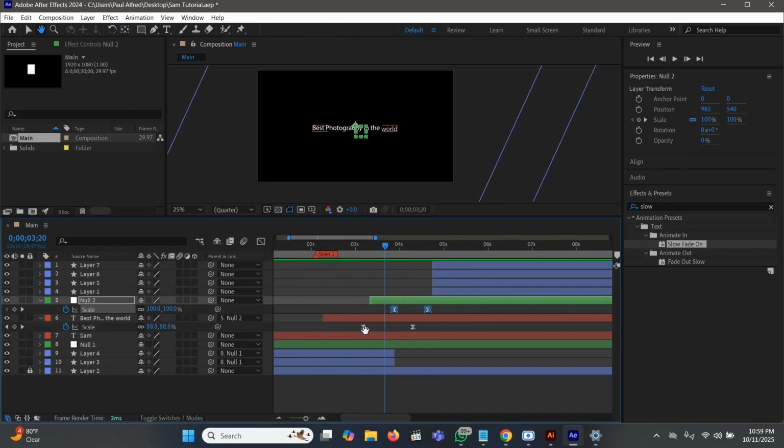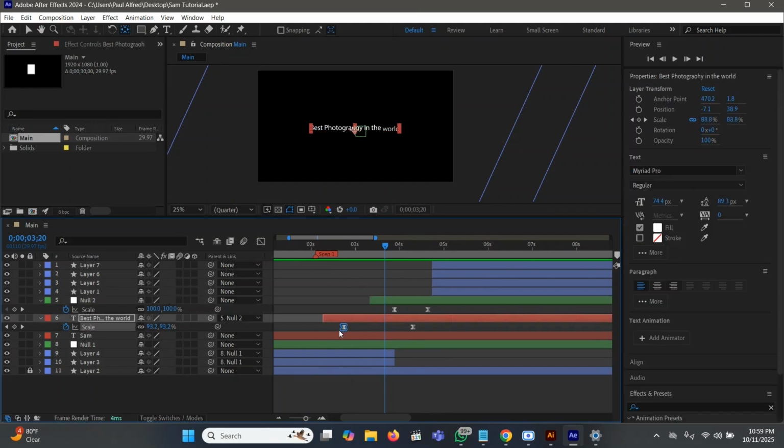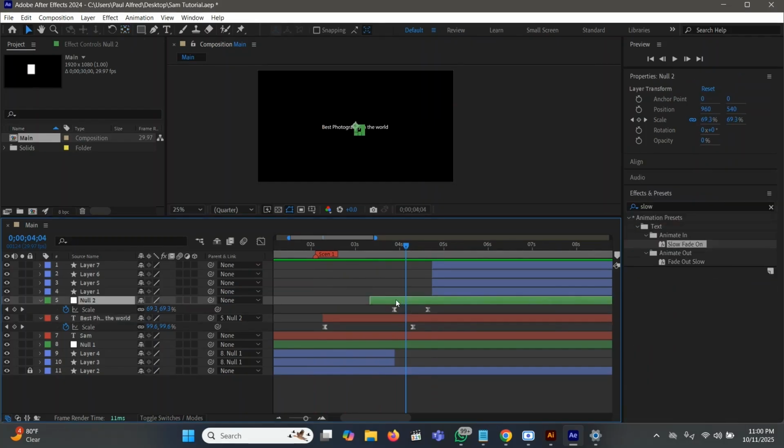It's more like it's scaling up, you see, then it goes down again. This smooth scaling happened because I'm doing the second one from this null object. It never finished scaling, so the movement is continuous.